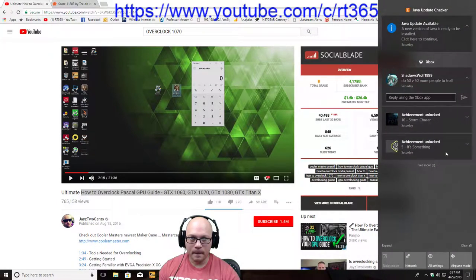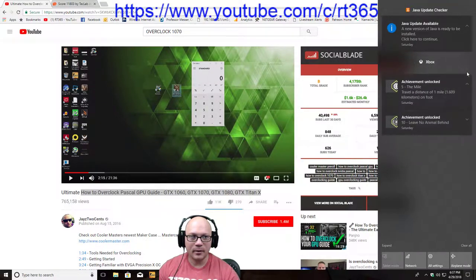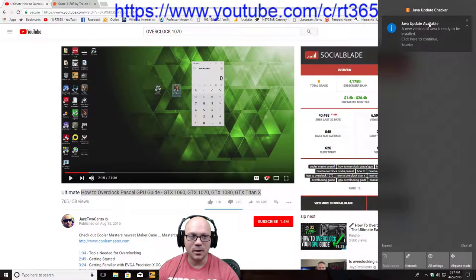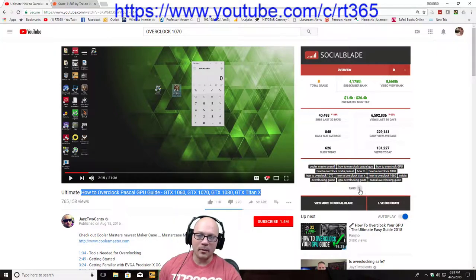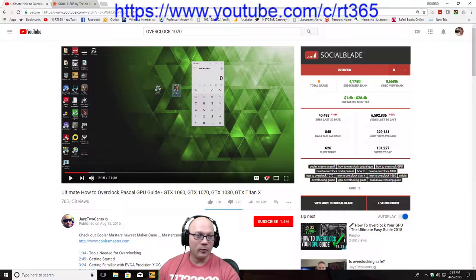Let me see. Xbox achievement unlocked. Got it. Another achievement unlocked. Got it. Java update available. I'm not going to update that right now. But let me copy your tags out. Hopefully you don't mind. 55 tags. Bada bing, bada boom. Kind of funny. So yeah, that's what I'm doing right now.